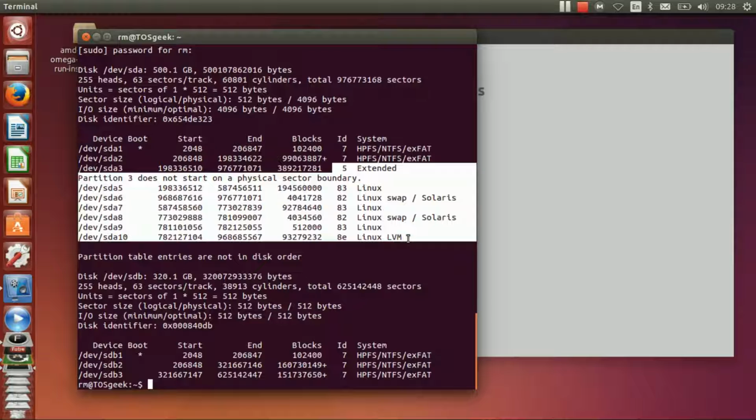Now, that can be a problem. Just from what I've been reading about advanced format, if your disk does become unaligned, there's the potential to lose data. It'll write to a place where it thinks it should be writing, but due to that misalignment, it will potentially overwrite some of your data.